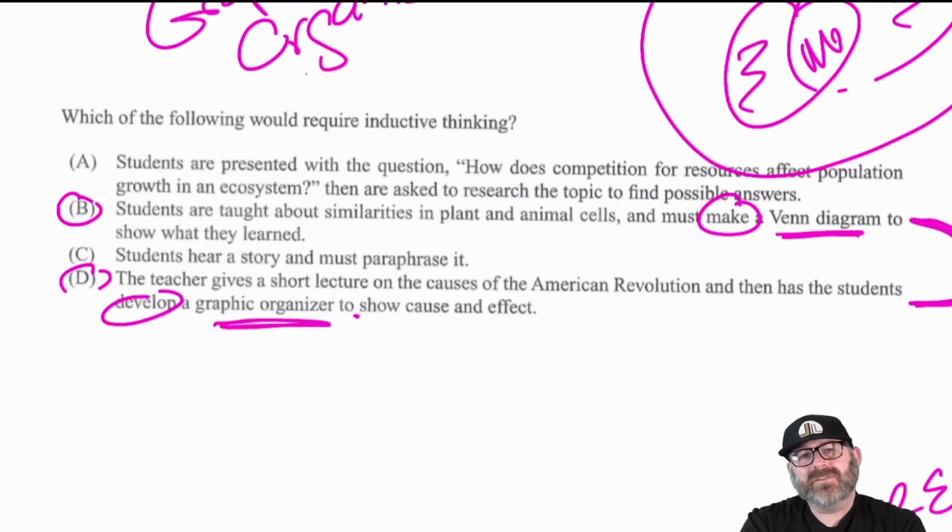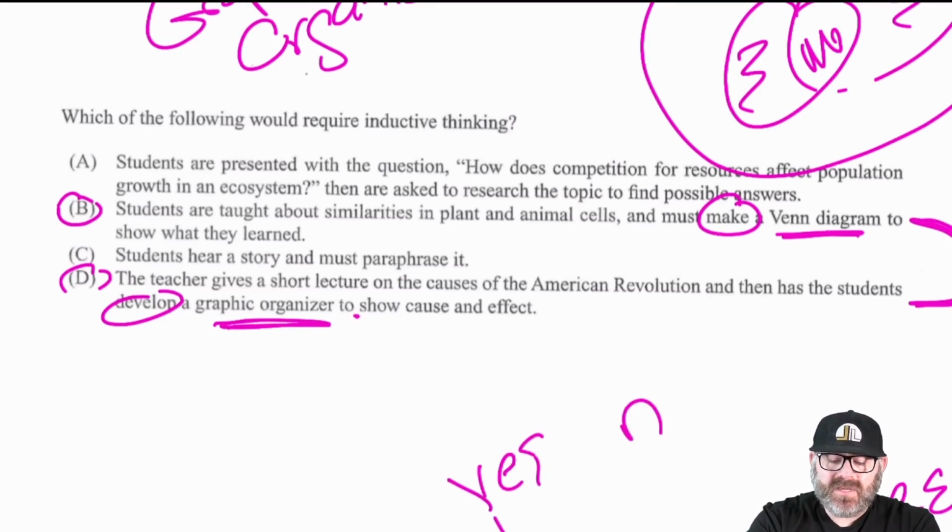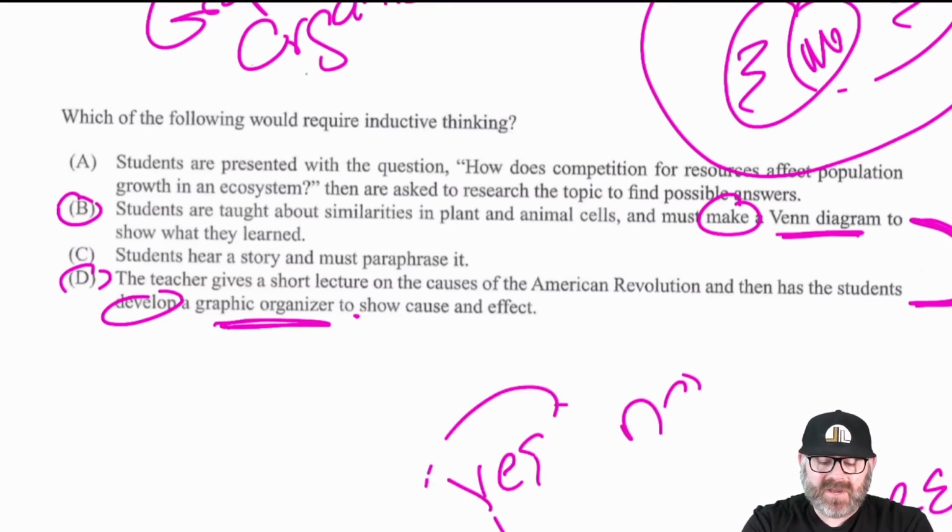So let's pause here for a second, take a step back and think about that. I don't care what the question is. The question is irrelevant at this point. Both of those answer choices, I'm going to ask you a question, yes or no. Do both of those answer choices, B and D, both talk about an example of using a graphic organizer, right? What do you think? Is the answer yes? Or is the answer no? Hopefully you're saying, yeah, I'm not crazy.